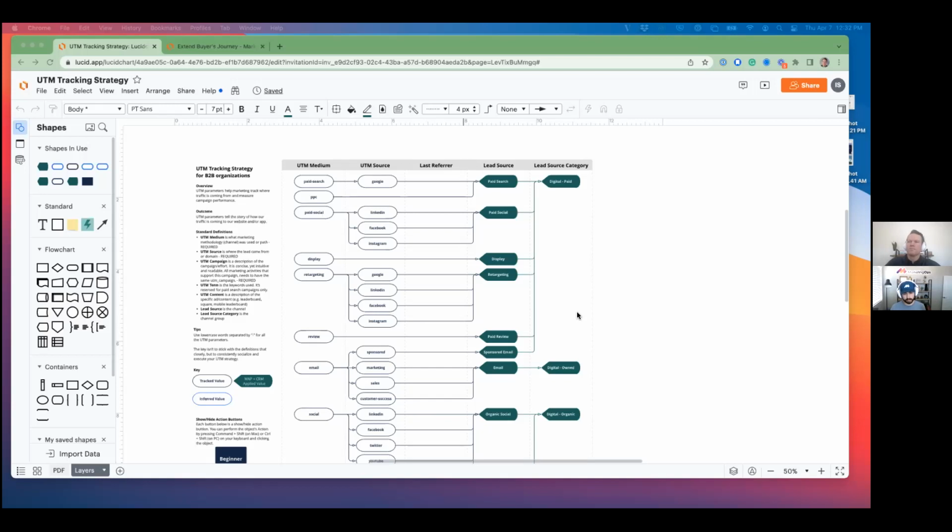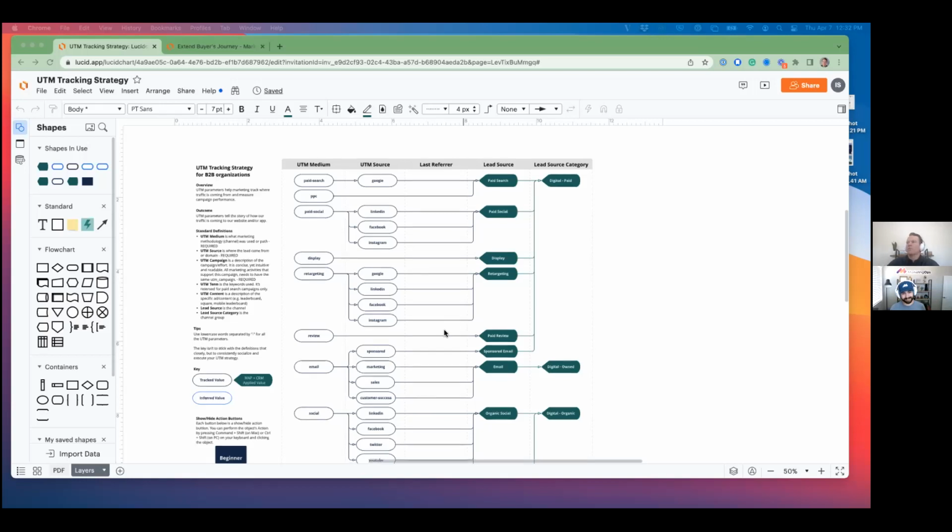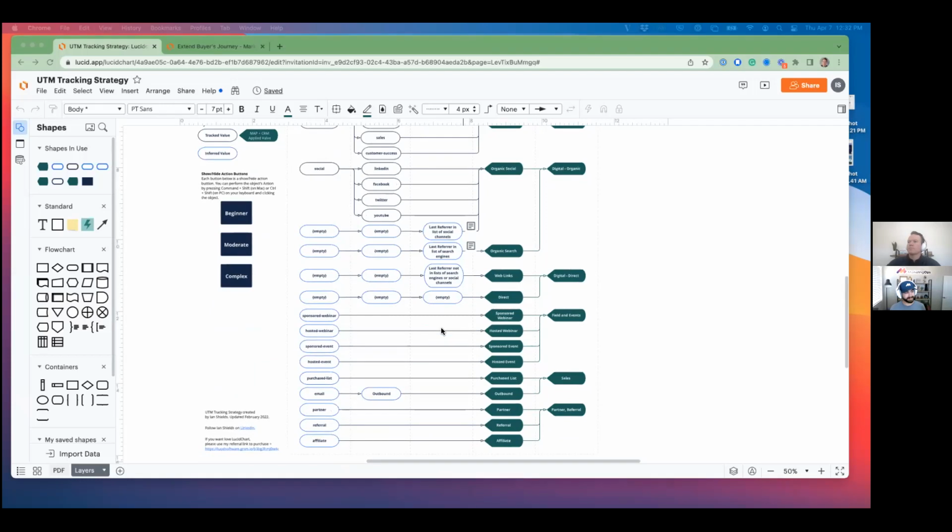I do love your chart that you have right here, because I think I tend to operate in the extended chart that you showed. Oh yeah, the complex. Not only the complex here, but the other tab you pulled up.